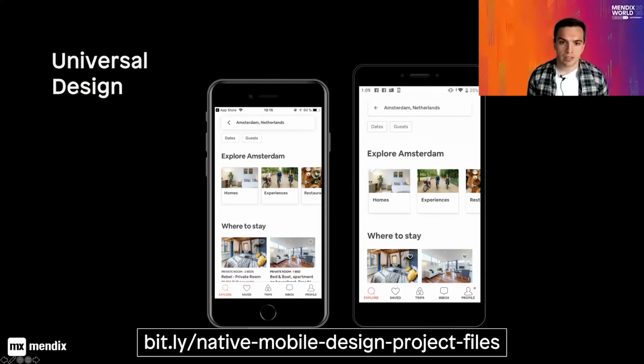But again, it's a very cost-effective solution, and you can create that personal brand feel because you're designing one single design for both platforms.